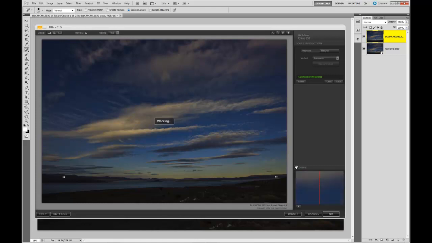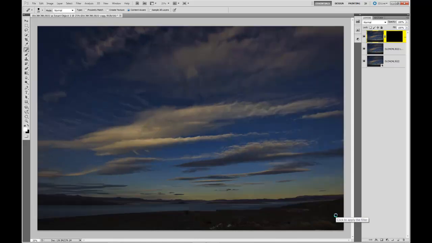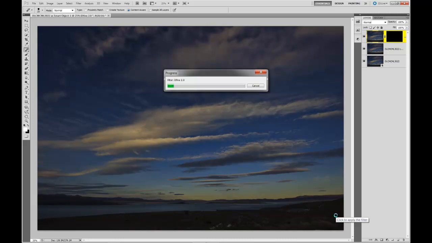So I'm going to hit Dfine. And what am I going to do that for? Because I want the noise non-existent. So I make a 24 by 30 print. That's my bench point for quality. I want it there. All right, so I'm doing Dfine again. I'm double hitting it with noise, so I don't have it at the end.